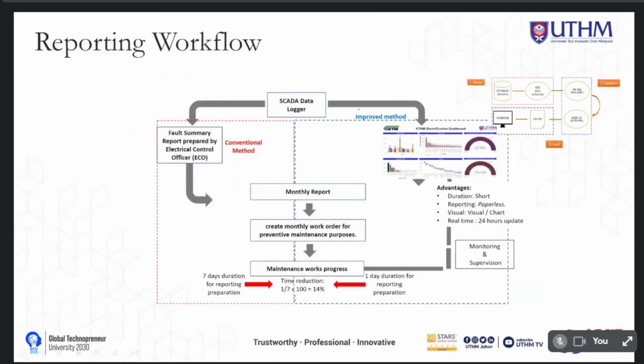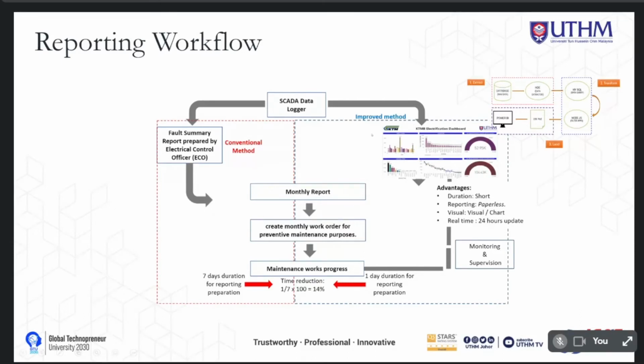Begin with the data logger, and then this is the conventional method. They usually record conventionally and manually, from the ECO, Electrical Control Officer, who records the fault data manually. With the improved method, we generate the monthly report, create the monthly order, and then track maintenance work progress.